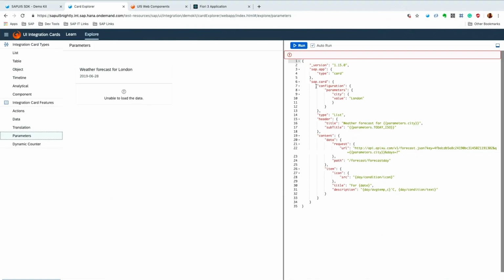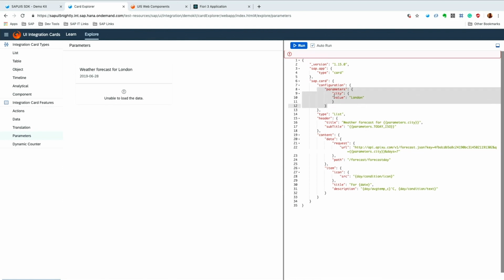You only need to add the configuration part in the SAP card section, add parameters, since in the future there can be other configuration. Right now, this is an example with a third-party API for some weather app, and we're passing the city London. But if you want to change it from the outside, you set a parameter to the card, and let's say we set it to Roth or Walldorf, and this will be changed from the outside of the card. So that's the way you control the card from the outside. You can pass different information through the parameters, and it will be rendered inside the card. It's not necessary only for the requests. It can be done also in the descriptions.